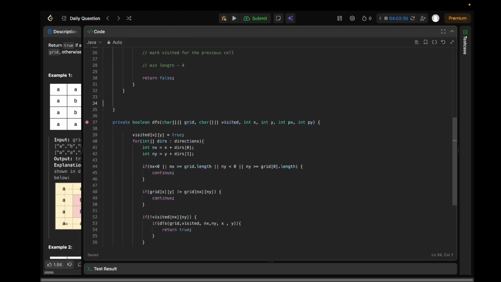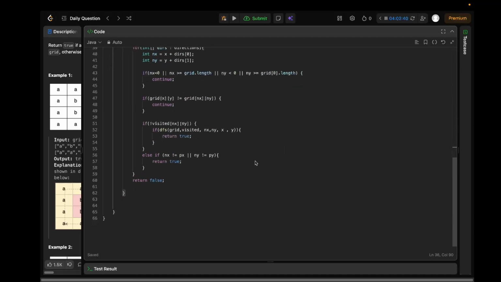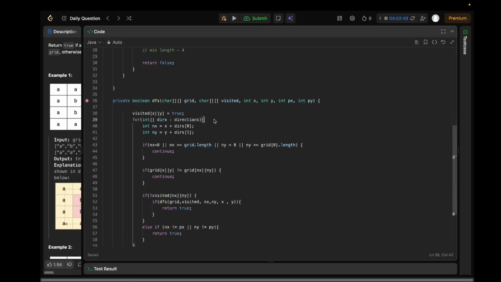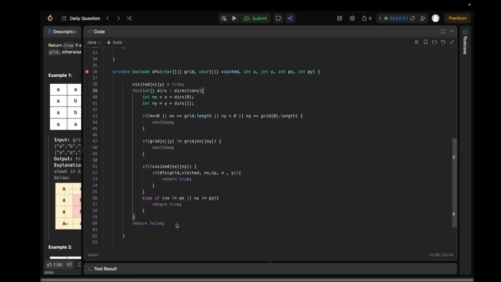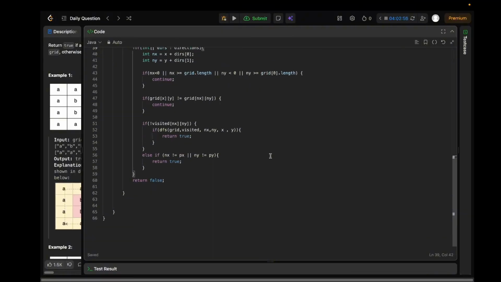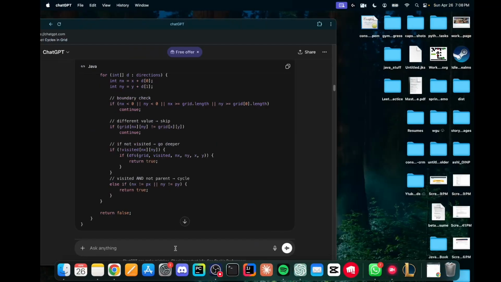And let me just get rid of these extra spaces. Then I have this function. Okay, do I have an extra one? Let me keep track of this. Return true. Let's see, let me just pass it to ChatGPT.